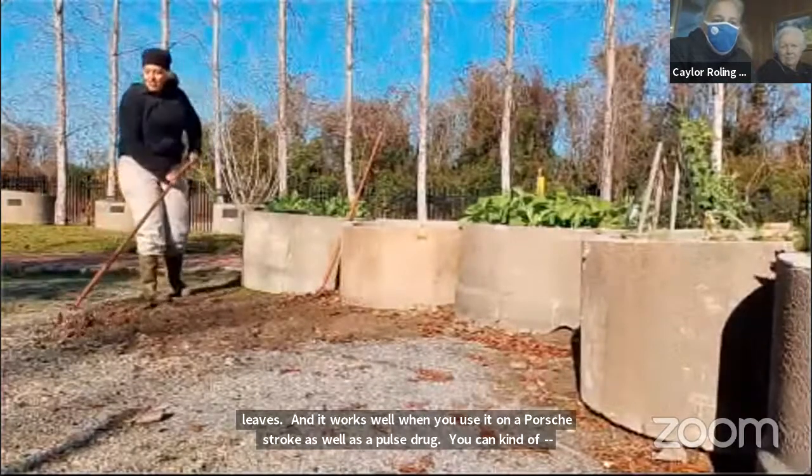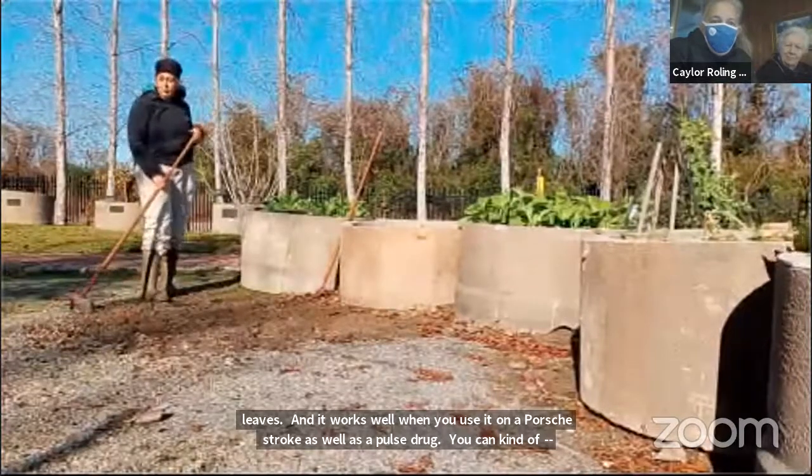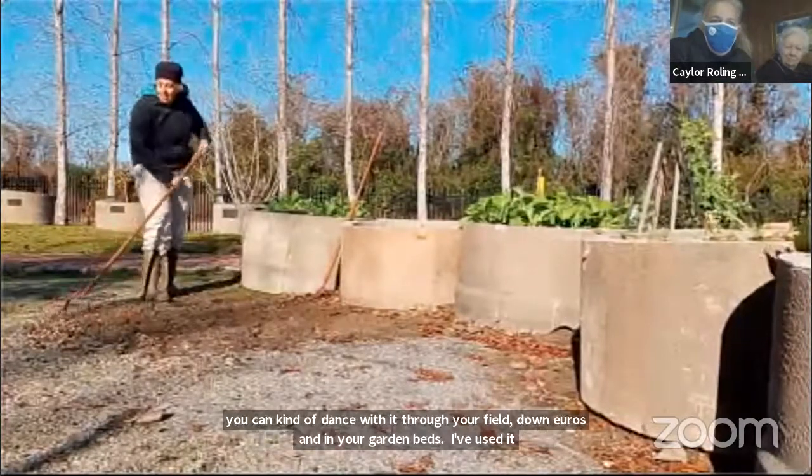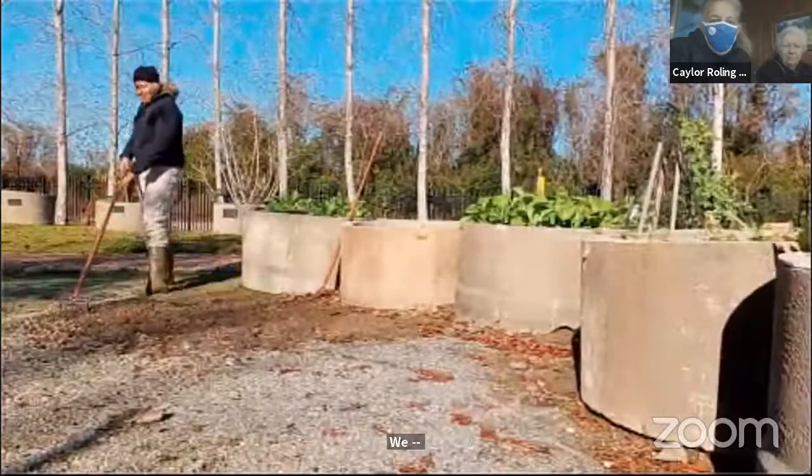You can see I'm using it here in the gravel, which we do weed with our stirrup hoe a couple of times a year because we don't spray Roundup. And yeah, I think it makes weeding more fun than it usually is.